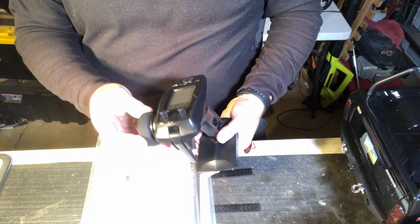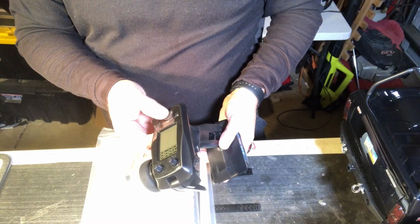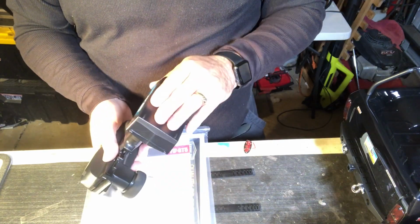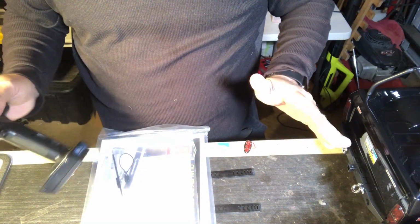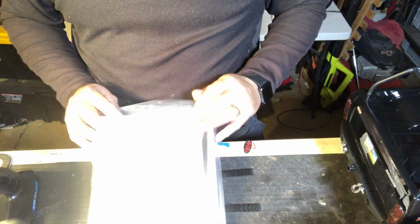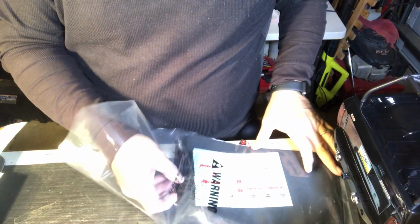Pretty nice radio, actually. May have to look into getting me one of these. And of course, it's where your 4 batteries would go. Batteries not included in any of this vehicle, or chargers, just so you know. So that's the manual. One of the reasons I wanted to open this up is because I wanted to show you this.